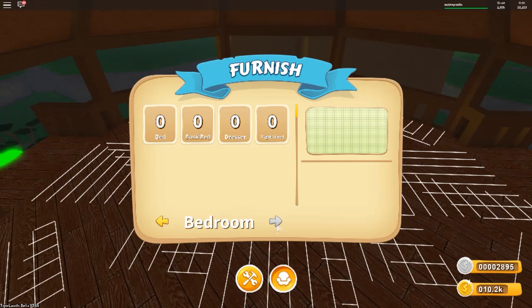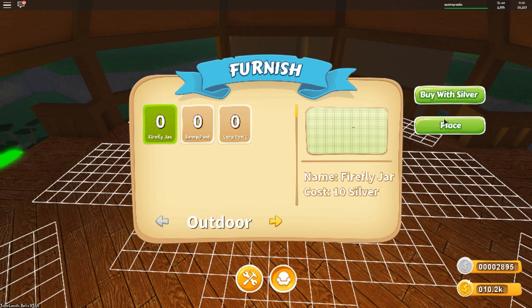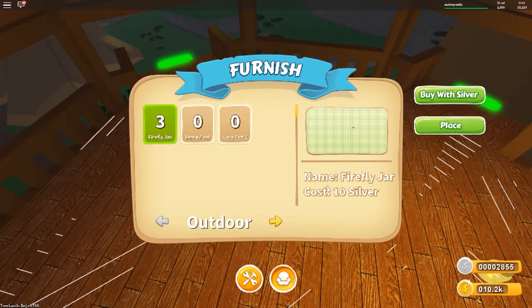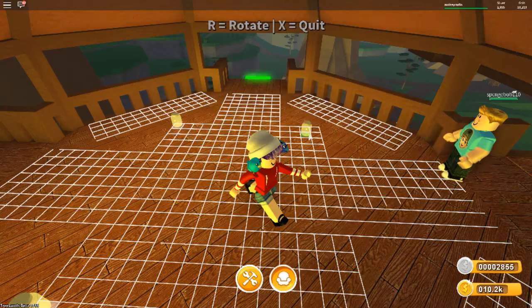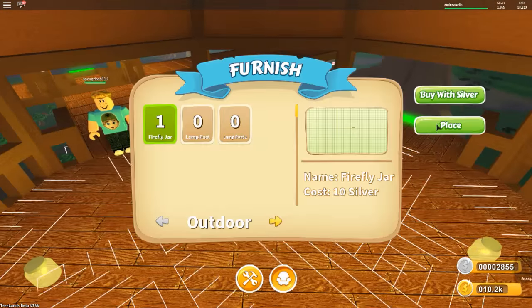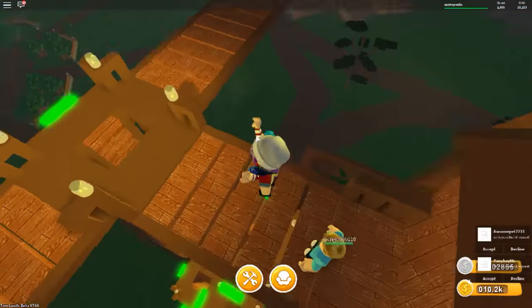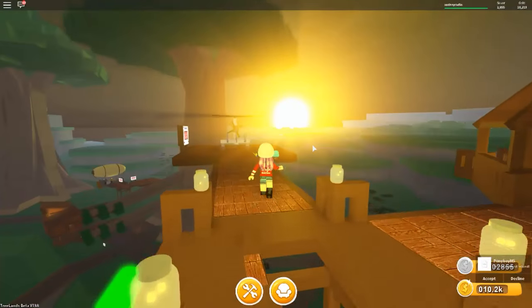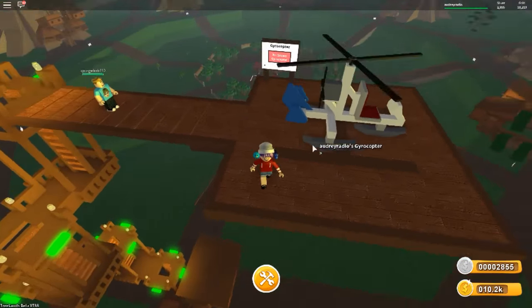Okay, let's see here. Just before we finish this, I want to really quick get some more firefly jars. And we'll have them all around the room. We'll have one right there, and one right there. Dude, you can put so much stuff in here. One right there. And one right there. Perfect! Look at this, guys! Oh my gosh, I'm so excited! This is really exciting. It just now is turning to daytime.